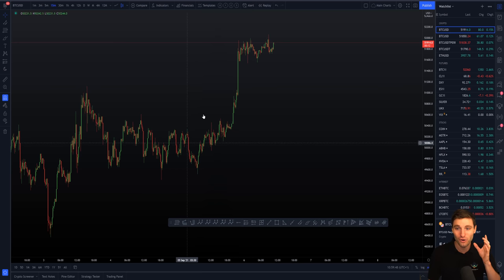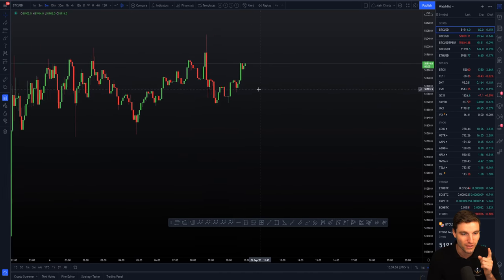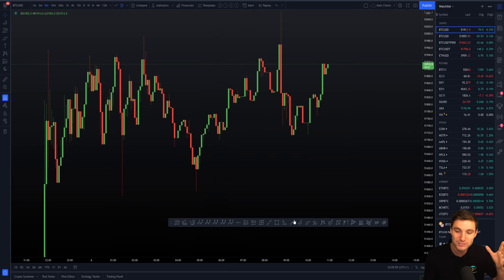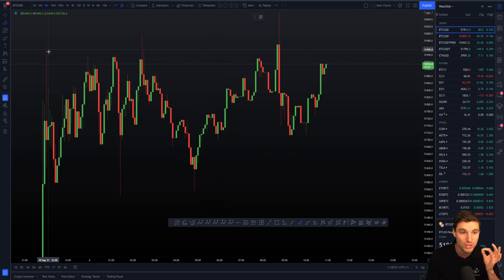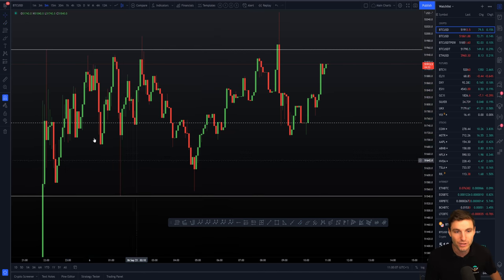Well, obviously, we are currently forming a little range. Let's just do the quick range that we're in at the moment, because this range is fairly simple to identify. Here we are down on the lower timeframes, of course, but nevertheless, ranges are respected on all timeframes. We're taking it from the first original high that was put in here, lining up that high, and taking it down to that first low that was put in.